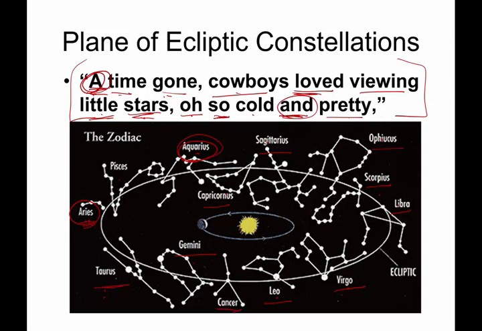A time, Taurus is our only T constellation. Gone, Gemini is our only G constellation. And then we have cowboys. Cancer is for cowboys. Now, that can be, yeah, that sounds terrible. I keep picturing cowboys from the old Marlboro ads with lung cancer. That's a terrible thing. I don't want you thinking about stuff like that. But if it helps you remember it, go for it.